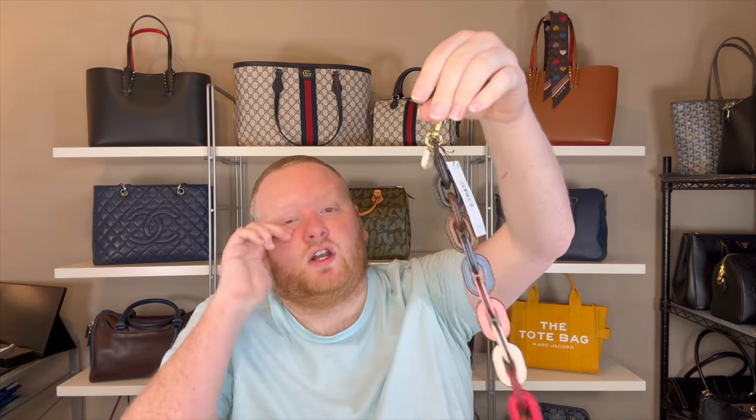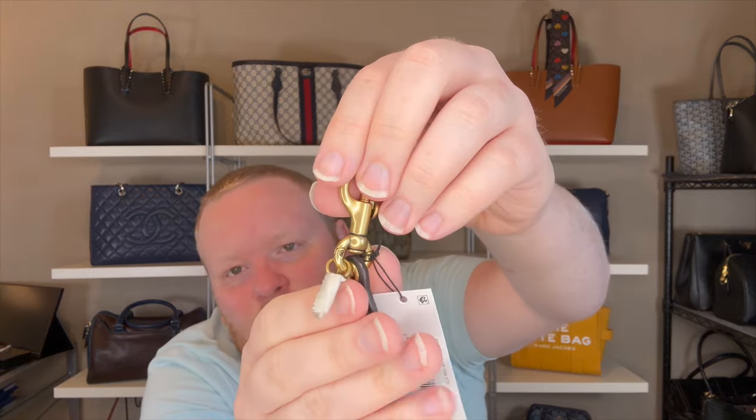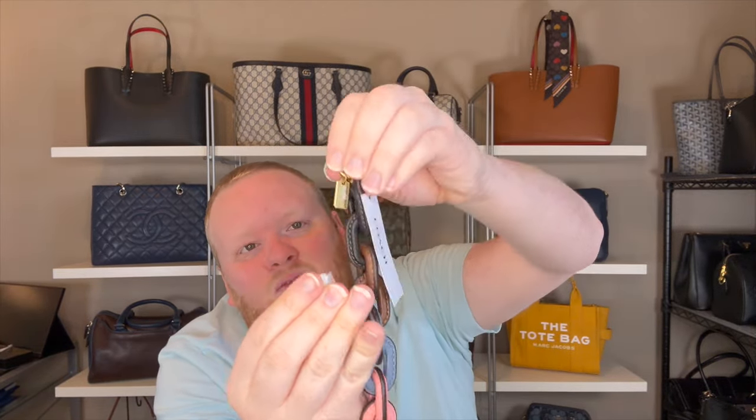Gucci probably does the best of the luxury houses I've ordered from. You guys watched my unboxing of my Ophidia top handle — it was packaged really well, with lots of stuffing inside, wrapped in tissue paper, in the dust bag. The actual box was a bit beat up because it was sliding around in a shipping box that was too big, without enough paper to keep it from moving. Oh look — they even put a little cover on the Coach metal hang tag! How cute is that.